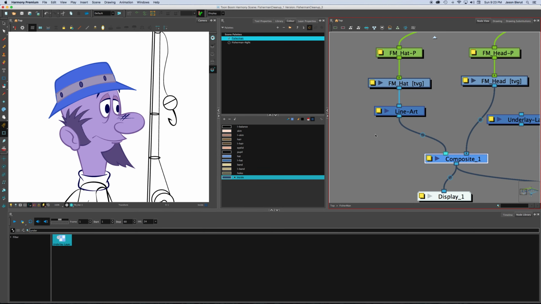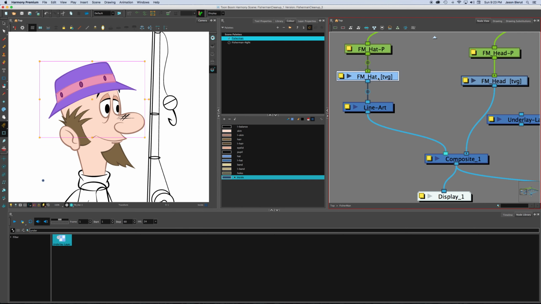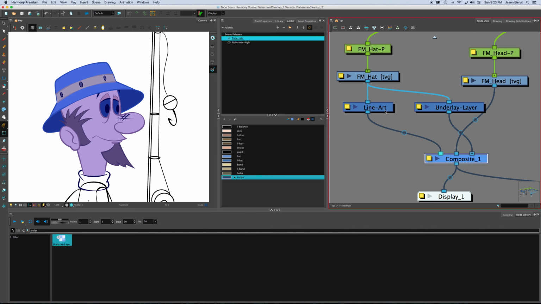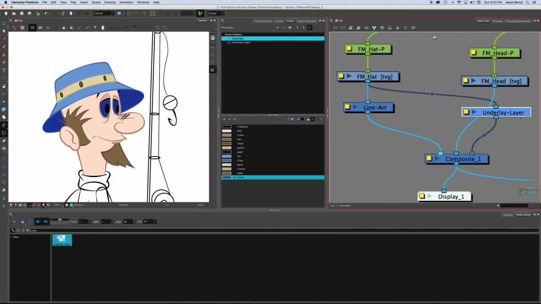Okay, but also I can draw another line from the hat to the underlay layer and say, hey, but what about the underlay part? Well, let's take the underlay part, put it behind the head, so the composites read left to right. And I forgot to paint his eyes. Isn't that funny? But I digress, it doesn't matter.